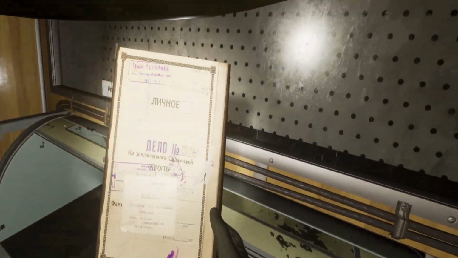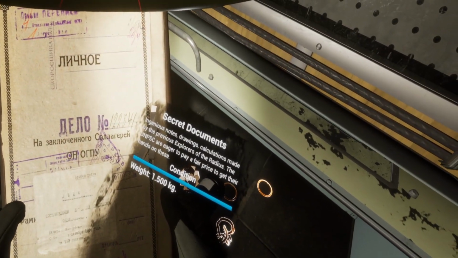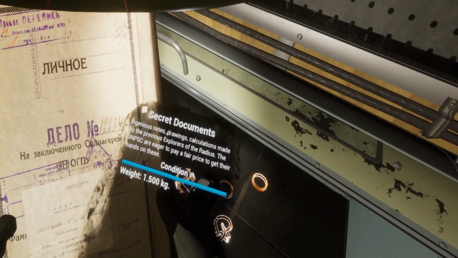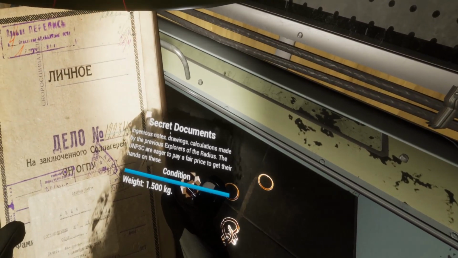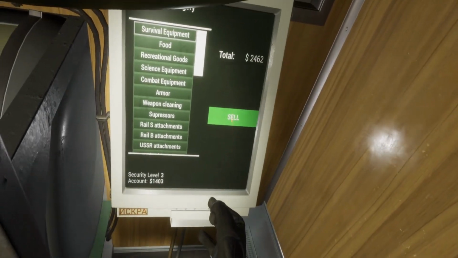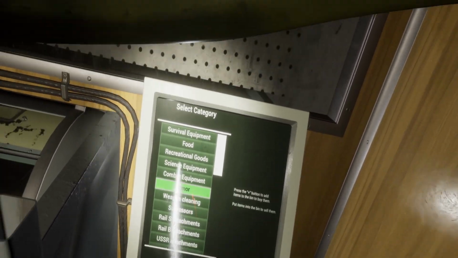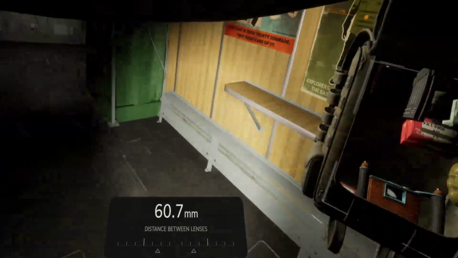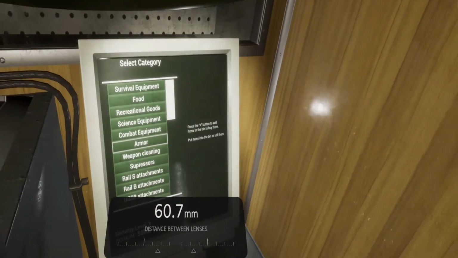What is this for? Ingenious notes, drawings, calculations made by the previous explorer of the Radius town. Space are eager to pay a fair price to get their hands on this. I guess it's only for selling. Now we should be able to buy the body armor as well. Still short. I'm gonna have to sell some more stuff. Maybe the grenades. What should I get for this?